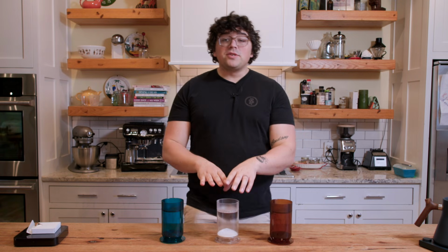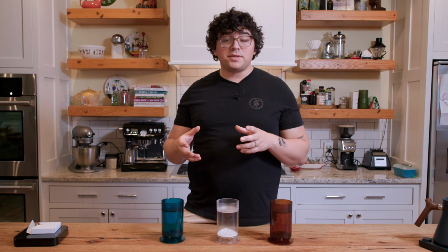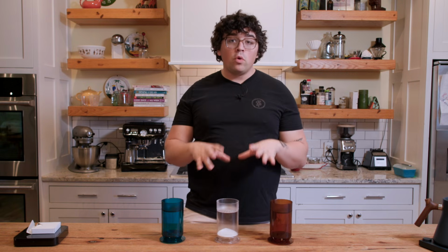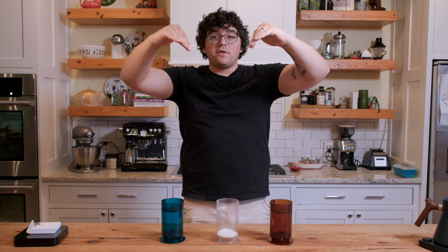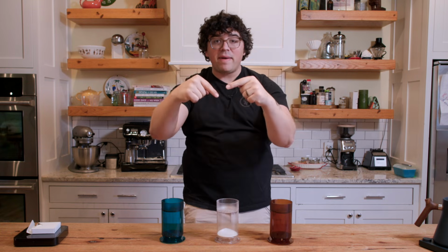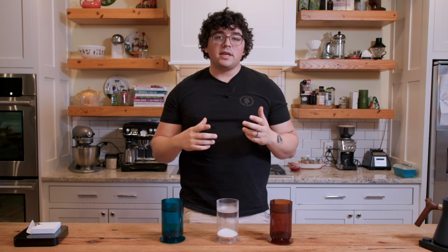Anyway, with a V60, if you did a 1 to 20 brew, you would have a very, very low TDS. It'd be very weak, watery coffee because a lot of that water is bypassing the bed of coffee. It's literally going through the filter into those grooves of the V60, bypassing the bed and going straight into the decanter, essentially without any coffee extracted in it, okay?